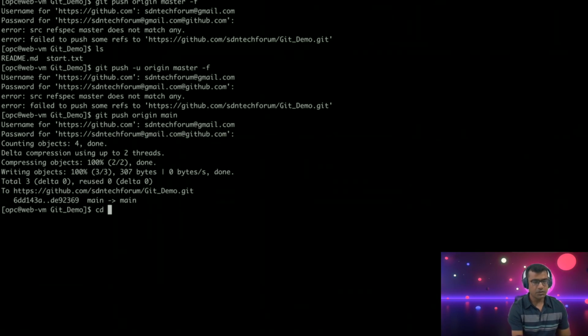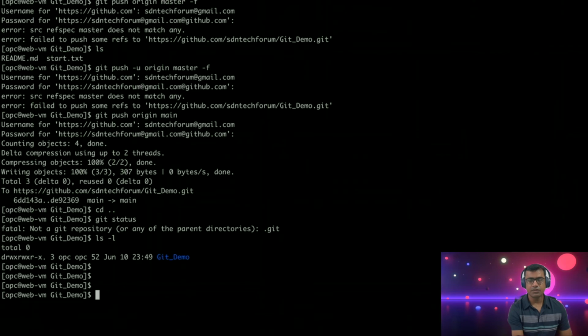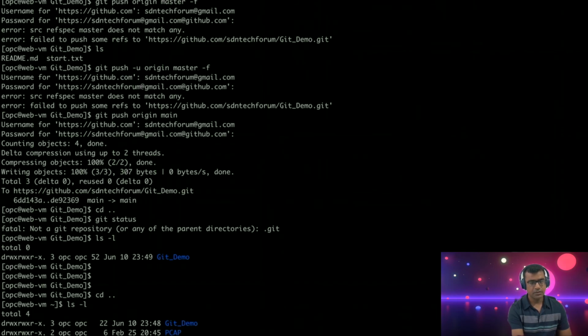One more thing I want to show you real quick. Here you can see git status, and ls -l. Okay, so git demo is our project which is being tracked by Git, right? Let's go to any other directory where we do not have Git.